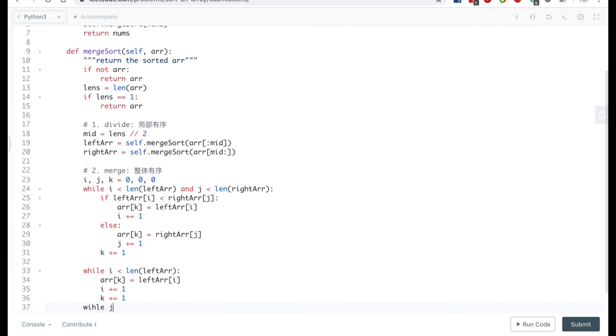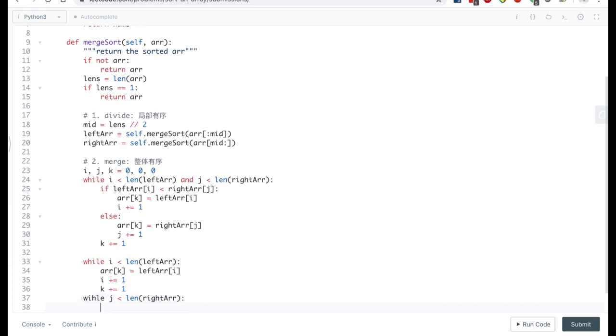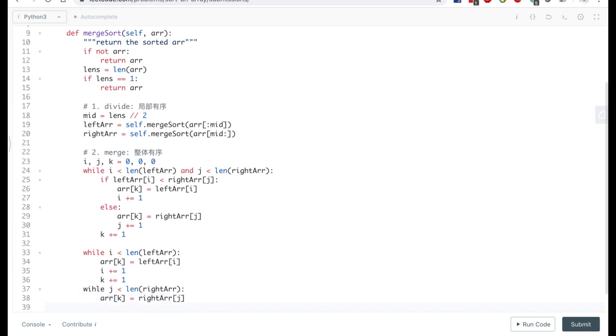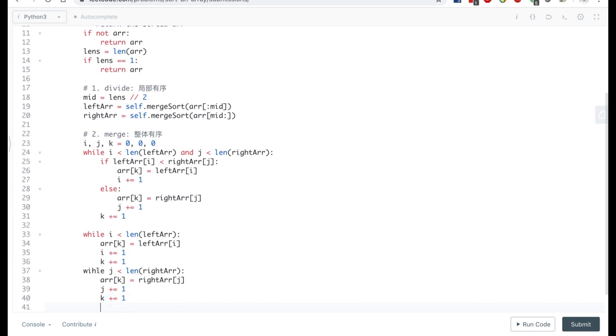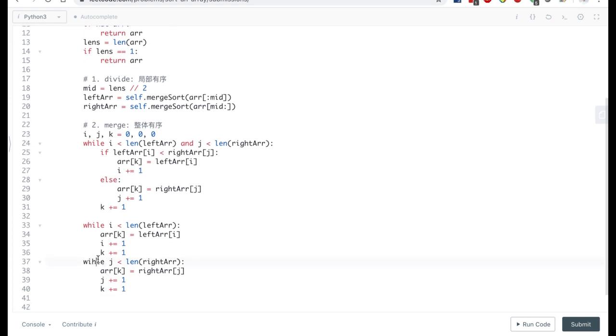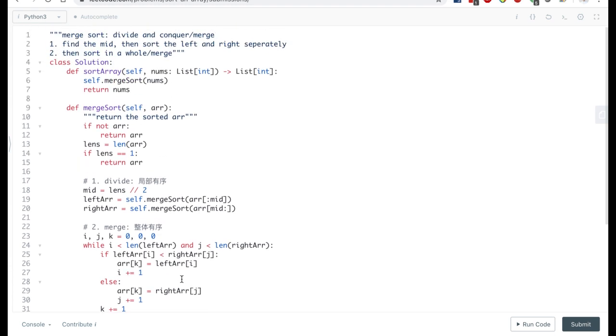The same goes for right. Okay, we should return the sorted array. So that's merge sort.